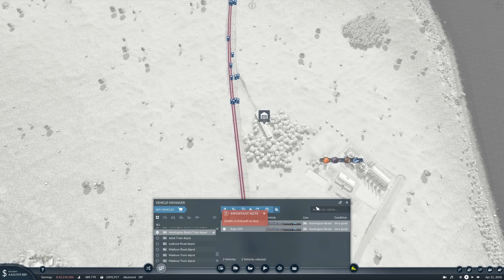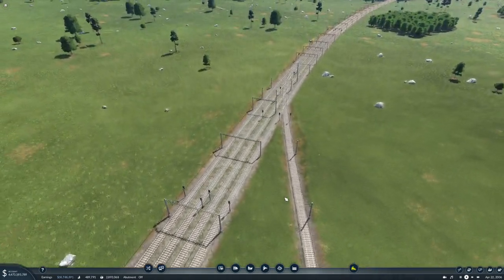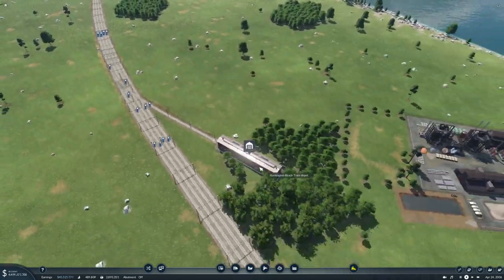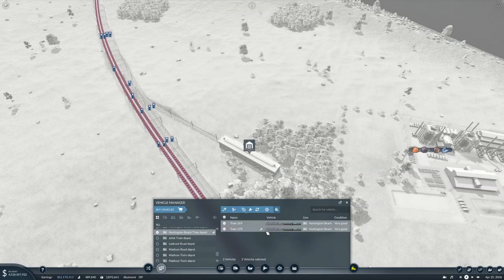What? There is most definitely a path to the stop. Oh, I need to make this a double slip switch. Huntington Concord Commuter. Okay, there we go.